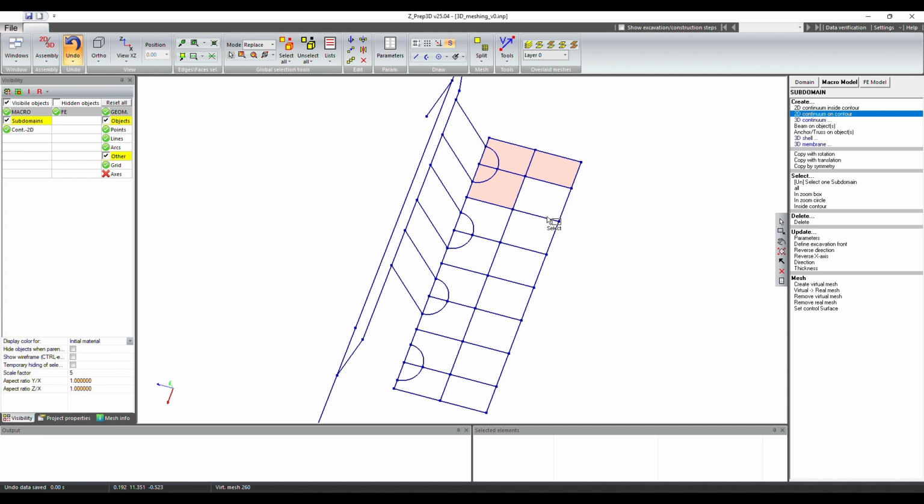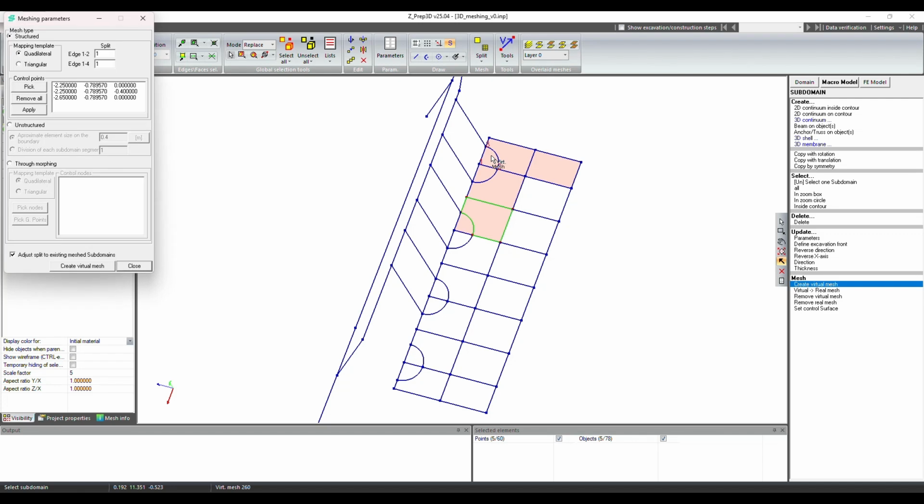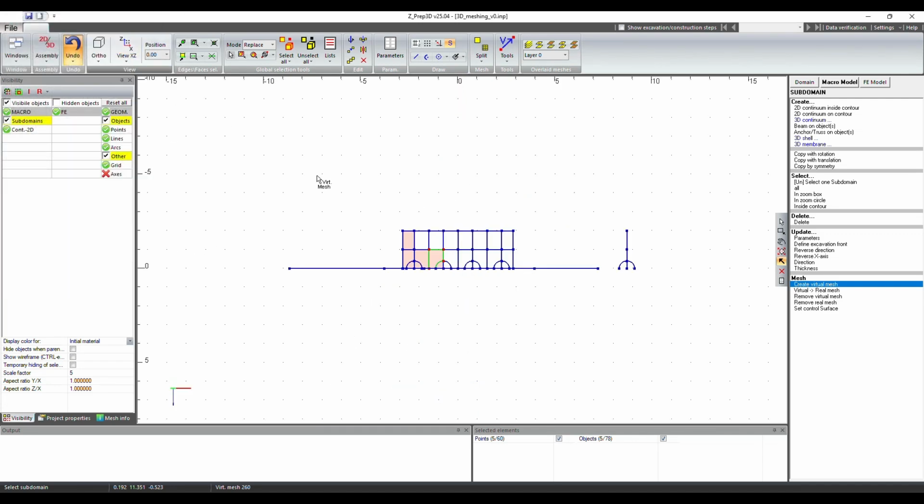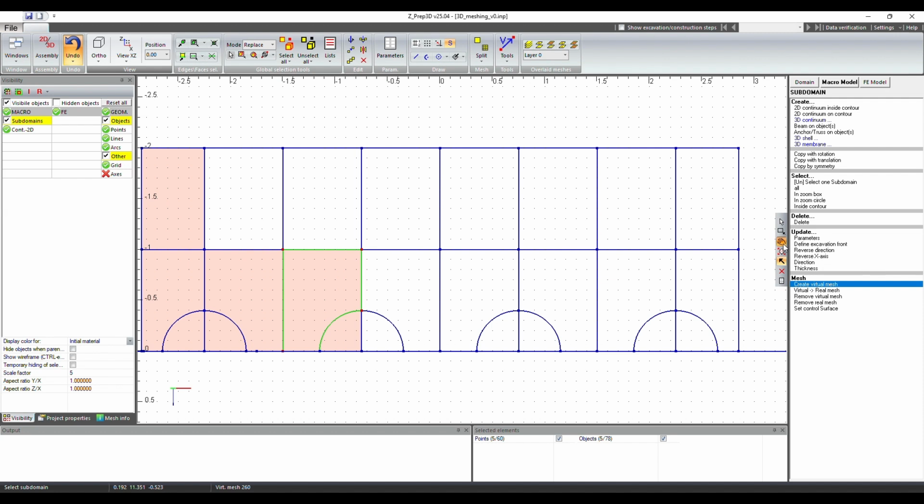So here's going to be the next column, and here's going to be 1, and here's going to be 1. So we're not going to mesh these ones. But I need to mesh this field because this one is slightly narrower. Let's select these ones and this. Alright, now let's do virtual meshes, and for this I'm going back into the XC projection.